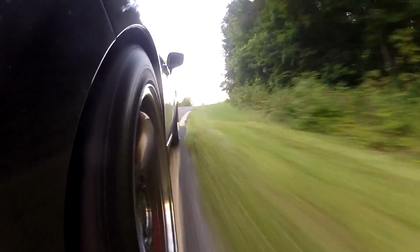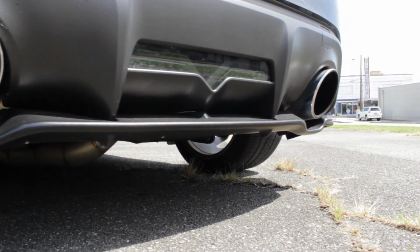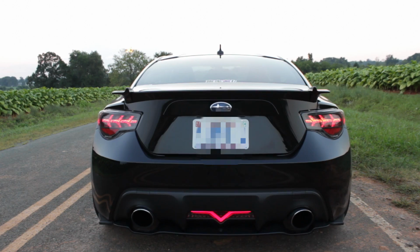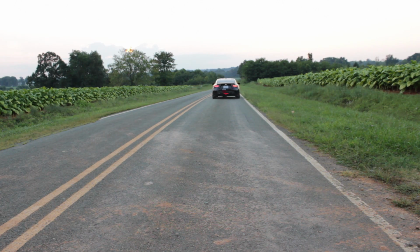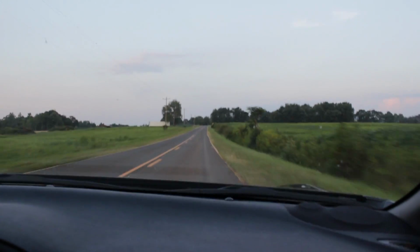It has been lowered by D2 coilovers and has an upgraded front sway bar. It also has a 3-inch Borla exhaust made from the remains of the owner's previous car, an Evo 10. It's very loud, obviously too loud for my microphone. The owner is now contemplating installing a water meth injection system because I guess 300 wheel horsepower in a car that weighs less than 3,000 pounds isn't enough?